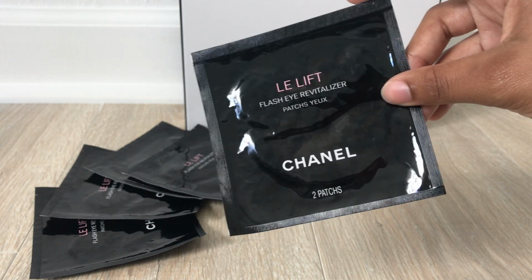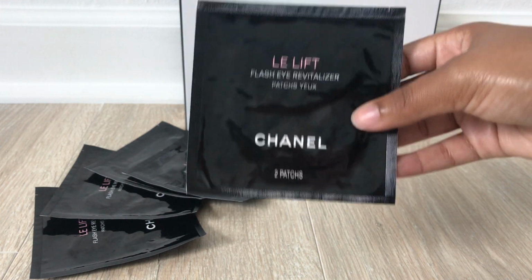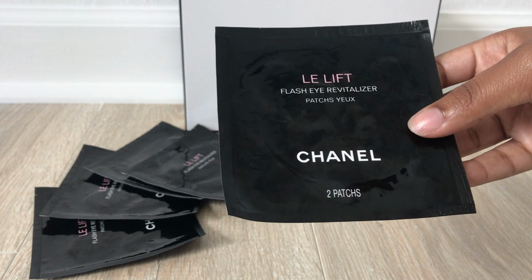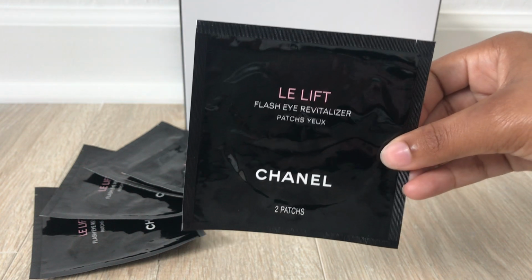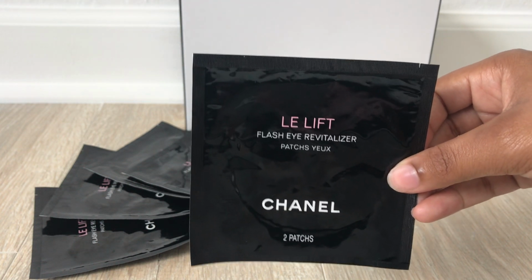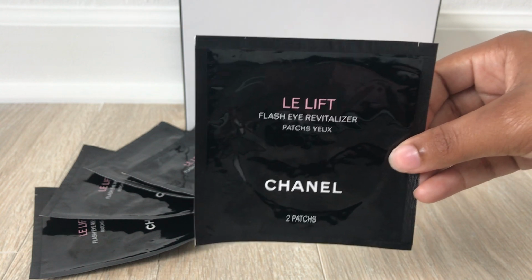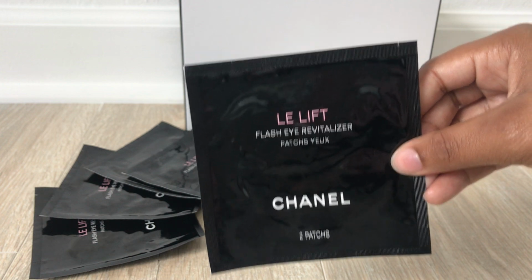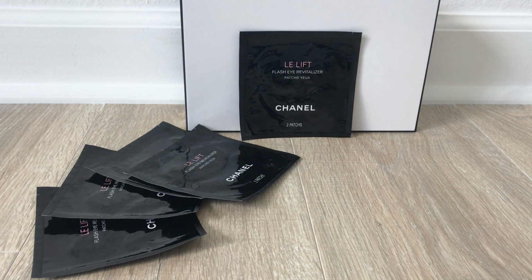And that's another con too. It doesn't tell you how long you should wear it, or how often you should wear it. That's definitely up to you. Just because it comes with 10 in a box, that does not mean you have to wear 10 straight in a row, because if you don't have money to keep buying one that's $130, take your time with it. So that's another pro, is the cooling effect and that the results of it last a long time.